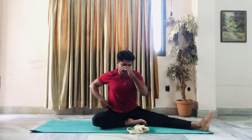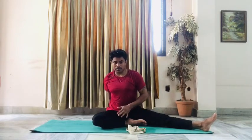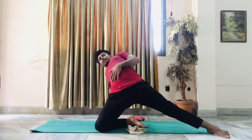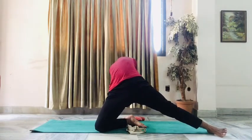Now we are going to focus on the front abdomen and also the side external oblique muscles. For that, you need to bring your left hand back behind your left sit bone. Your left hand should be close to your left sit bone. As you inhale, lift your pelvis, but you should not fold your right knee. Your right knee should be straight and strong. Just go down, lift your pelvis here, drop your right foot completely and slowly bring your right hand back.